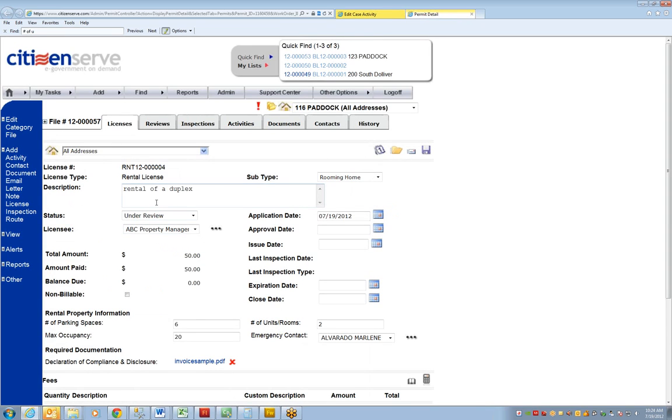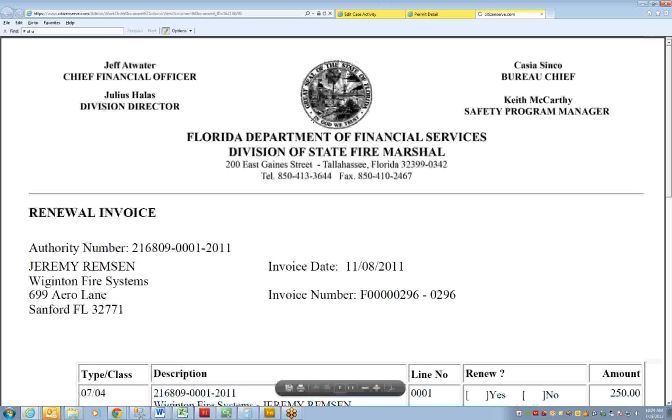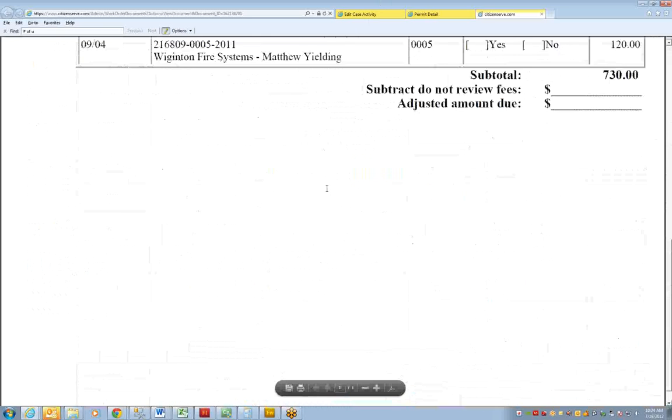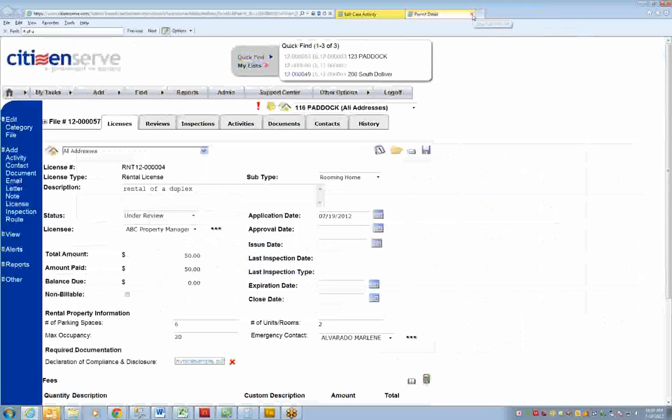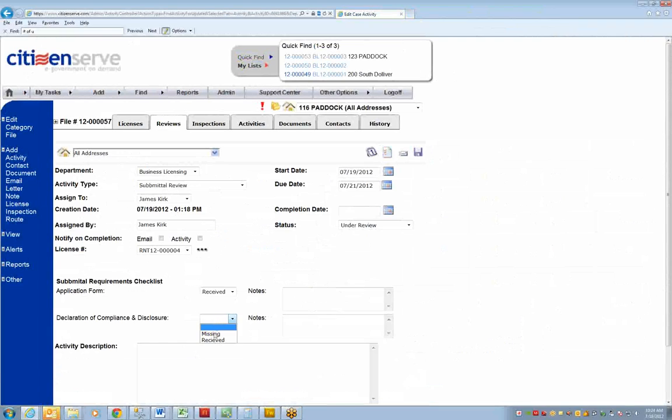I can look at everything. What is it? Who is it? And go, oh, I want to look at the document that they gave us. And let's say that they gave us the completely wrong form. We can say, all right, we're going to call that an incomplete item. So here I'm going to say it's missing, and in the notes I can put some generic text.